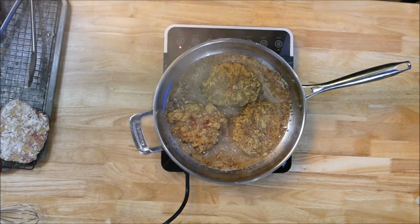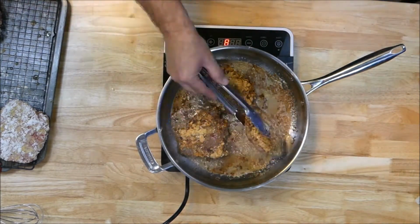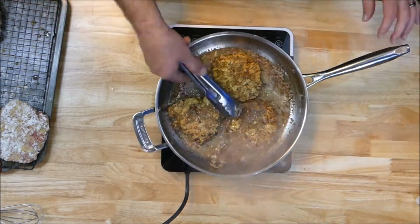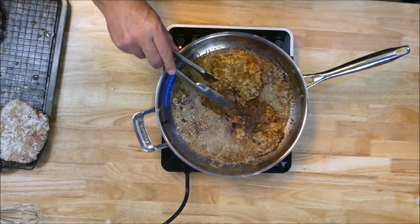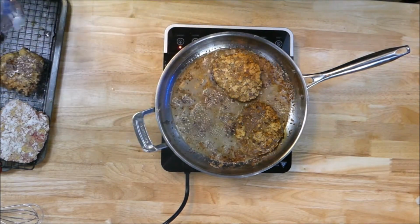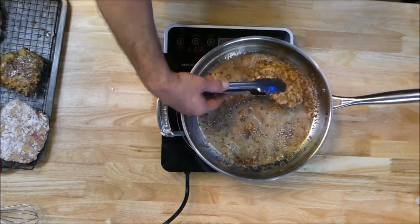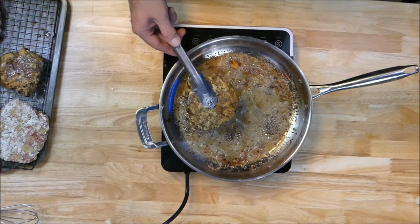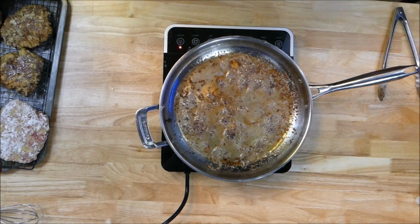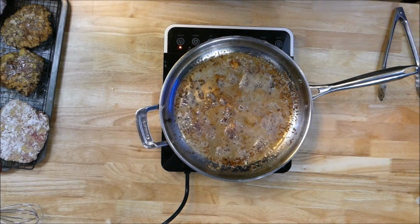Almost there. All right, when you pull these out, make sure you drain off a little excess oil. And we're just going to put them right back on that wire rack we started them on. Then we're going to pop that rack in about a 220 degree oven just to keep them warm. So when we get these fried up, we'll bring it back.